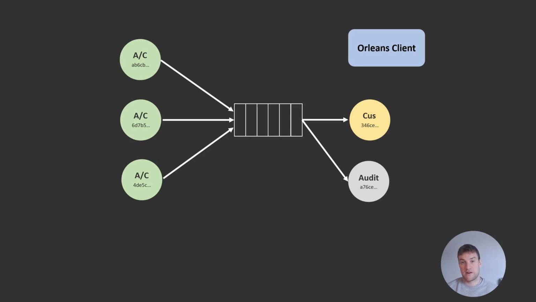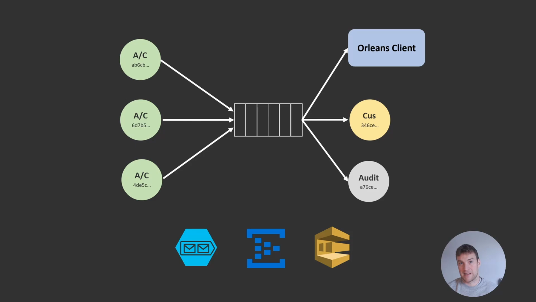Like most functionality provided by Orleans, streaming is supported by pluggable stream providers which are backed by different technologies. Some providers supported officially by Orleans are Azure Queues, Azure Event Hubs, or Amazon SQS. I think it also supports Apache Kafka. I'll have to check that out and see what NuGet packages are available. Different stream providers provide us with different functionality, and we should be careful to choose the stream provider that best suits our application needs.